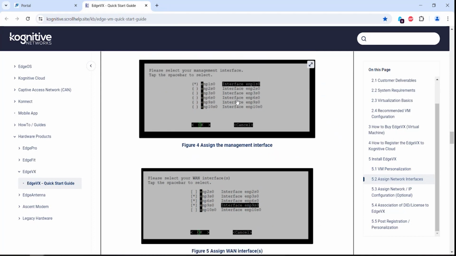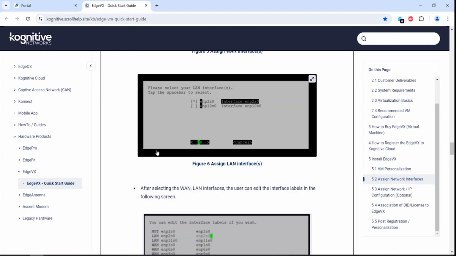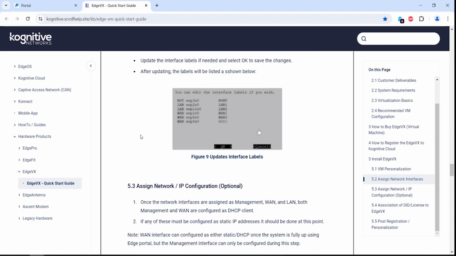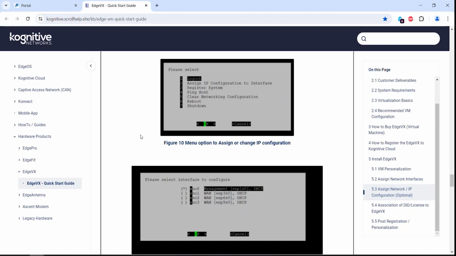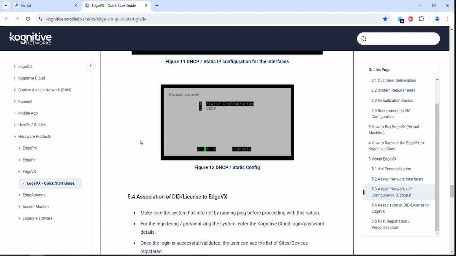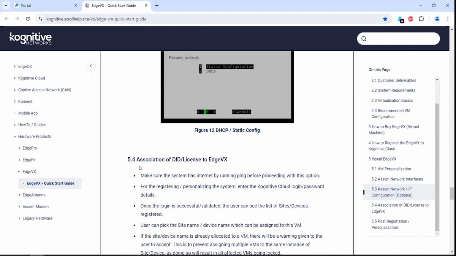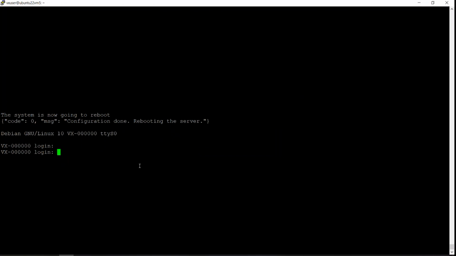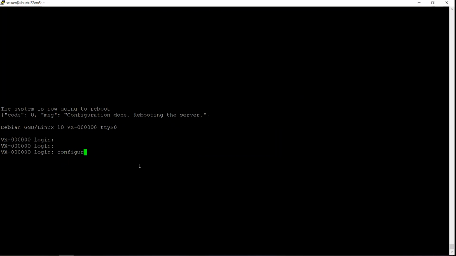This has more interfaces listed because somebody defined these three, which are the additional WAN and LAN interfaces. And you can actually select multiple LAN and WAN interfaces, obviously. I don't need to do any IP definition because my WAN is set up for DHCP. All right, good. Log back in.